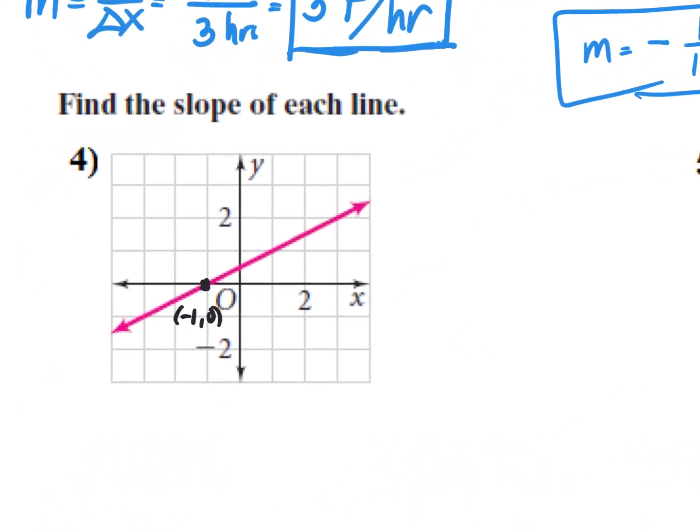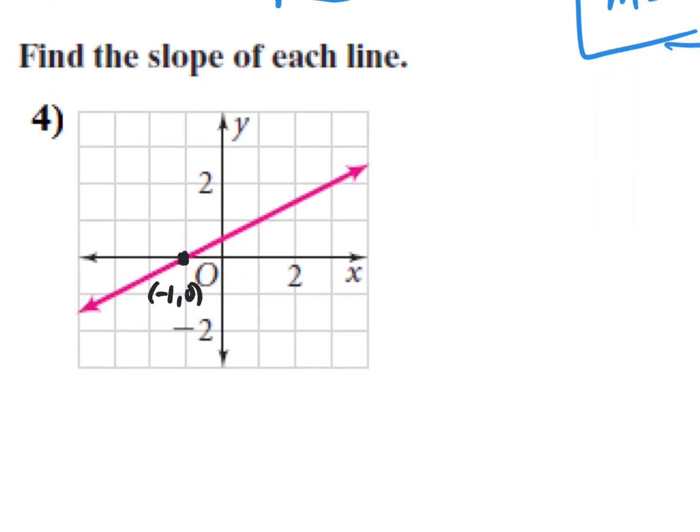Find the slope of each line. Okay, we are asked to find the slope of each line. But I can also say that the slope here is positive, because the line is actually going up. But if I'm going to really get the main slope of it, then I need to get 2 points from here. Maybe this point, (-1, 0), and maybe this point, that's going to give you (1, 1).